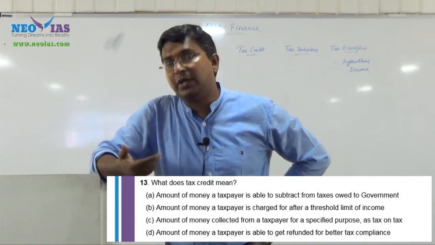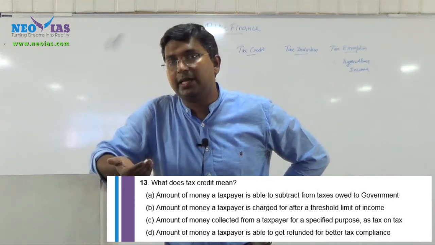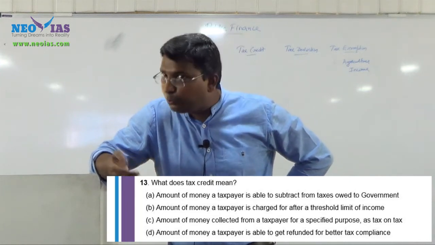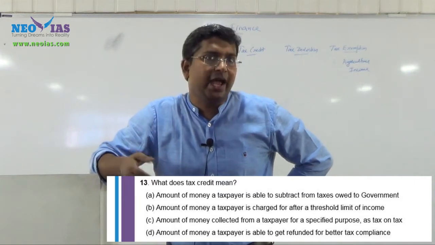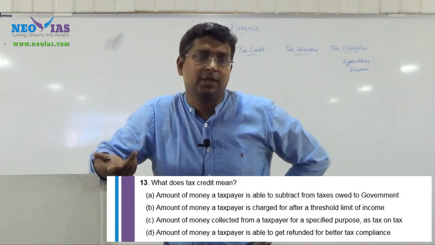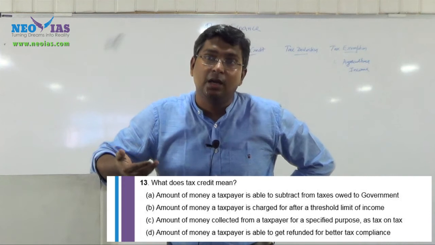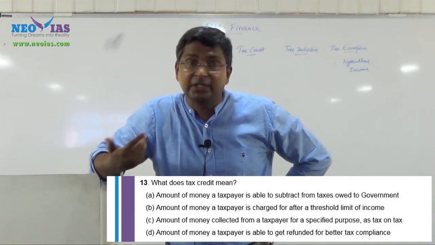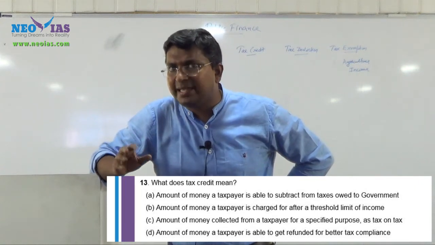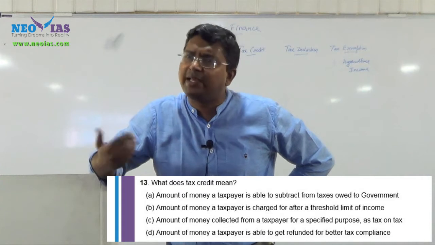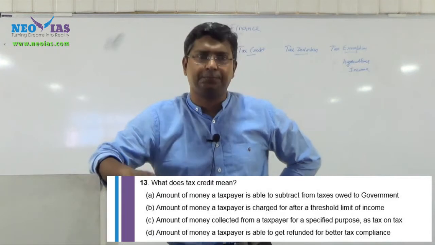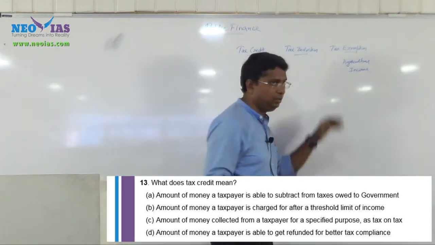Then for other reasons, for example, in certain areas where industry will never go and set up, means the corporate will never go. To promote them to go there, set up industry and bring employment and growth in those areas, the government may provide tax exemptions. Also, to promote export, the government may give tax exemptions. We'll deal with it when we discuss special economic zones. So it's very simple. Exemption means even though it is a taxable income, the government says that while calculating income tax, it will not consider it. It's exempted.